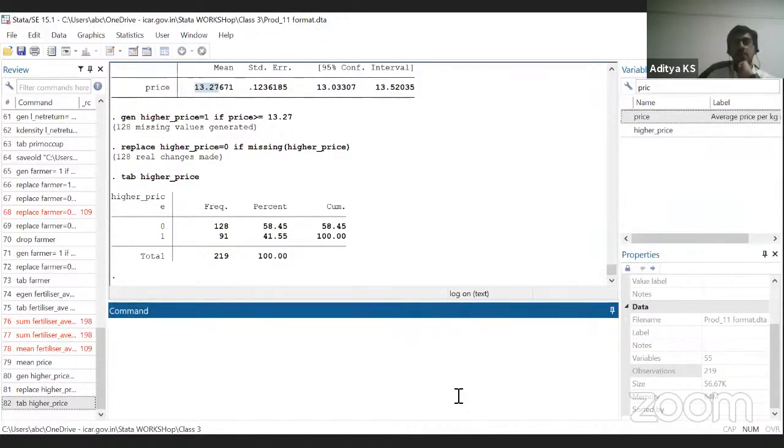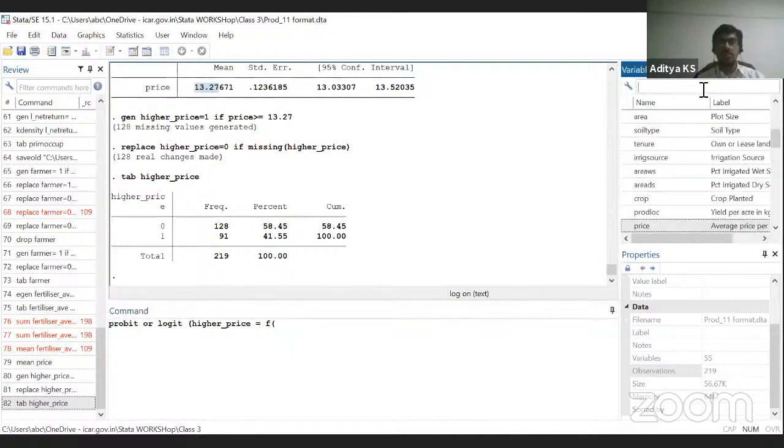So using this dummy variable we have created, can we run a Probit or logit model? If you want to run a Probit or logit model, the dependent variable will be the dummy which we have created, higher price, as a function of different attributes of the farmer.